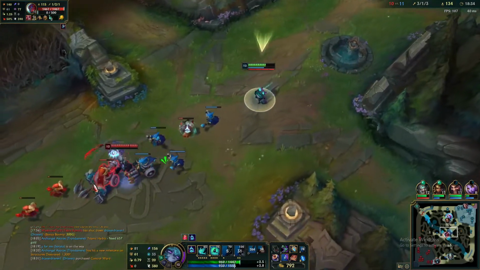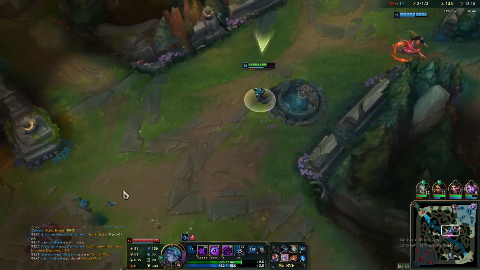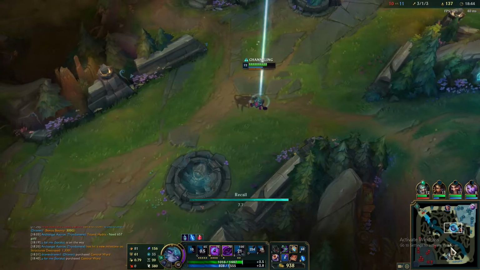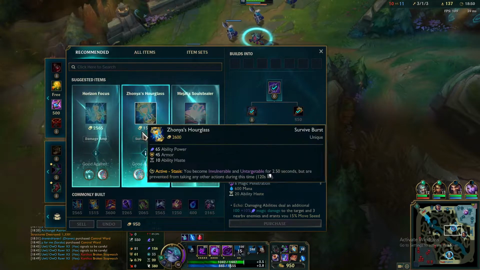Now, me engaging that fight also could be considered bad, but you have to respect the fact that I'm willing to try because Vex is that kind of champion. Now, they are collapsing on Tryndamere, so if he gets out of here, it's basically 100% worth it.